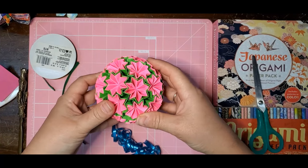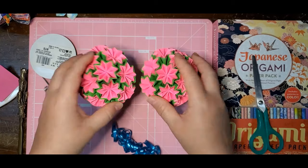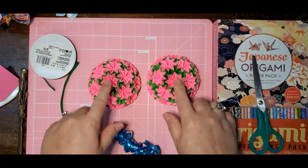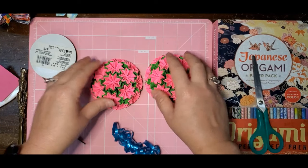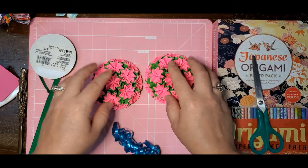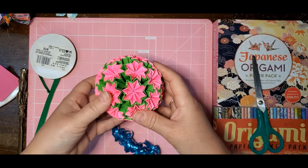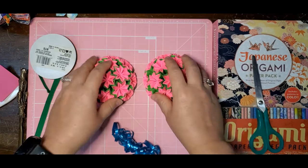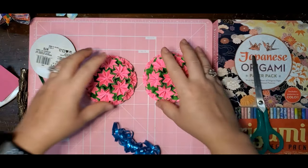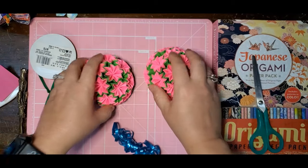So there are many things you can do with these pieces. The world is your oyster, so let your imagination run wild, and you can come up with a bunch of pretty ways to display your Kusudama. Since you spent so much time folding this, you might want to display your artwork, and that's a couple of ideas you can have. Again, I think I'm going to do multiple size balls and then hang them from my ceiling or something like that in my art room. I think that would be really pretty.